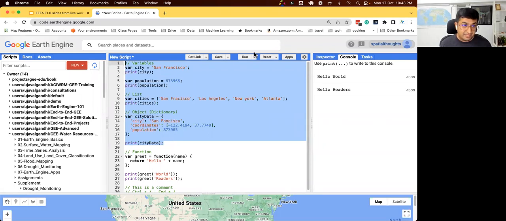Many times one of the tasks that you will have to do is when you wrote a script and you say it was working yesterday, I did something today, it stopped working. What did I do wrong? And the way to debug is you start commenting out stuff. Say, okay, let me see if the first part works. Let me see if this part works. So you figure out which part of the code is causing the problem, and that allows you to zero in on the stuff that you need to pay more attention or fix. So using this control / to bulk comment will help you run only part of the code.